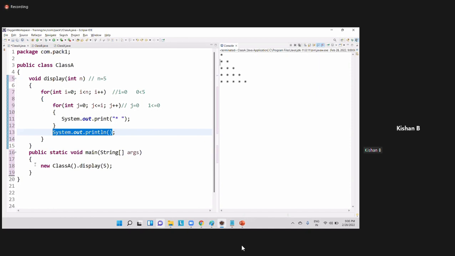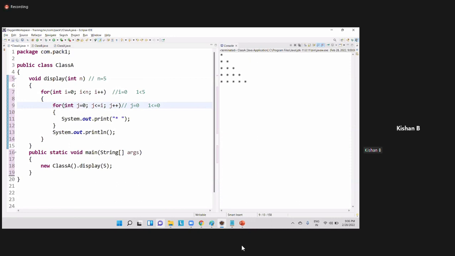Right. Now, after executing line number 13, are there any statements left behind? No. So from line number 13, can you please tell me where my compiler will be going? Tell me the line number. Exactly. Line number 7, I++. Means I value will be incremented to 1. Checking the condition. 1 is less than 5. Is this condition true? Yep, the condition is true. Enter into the for loop.